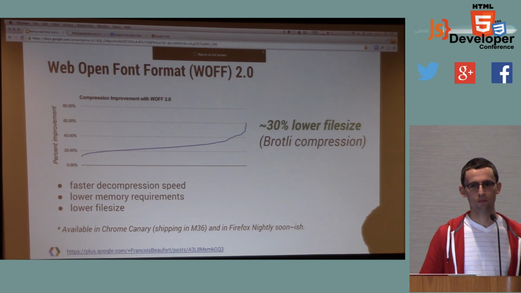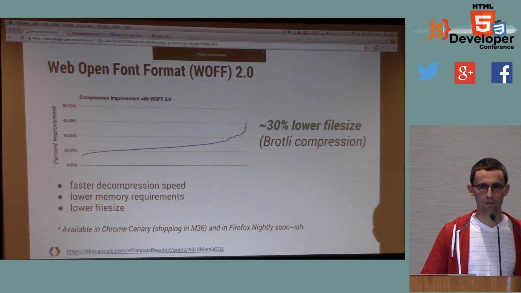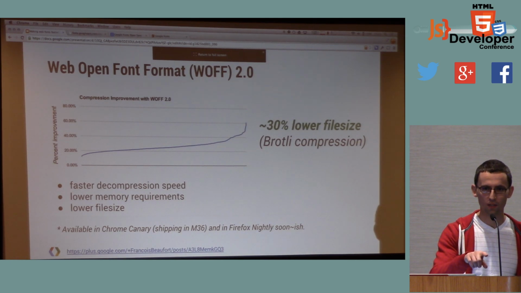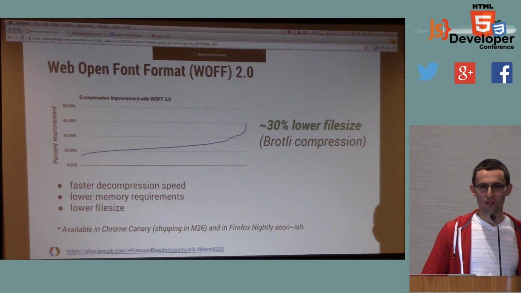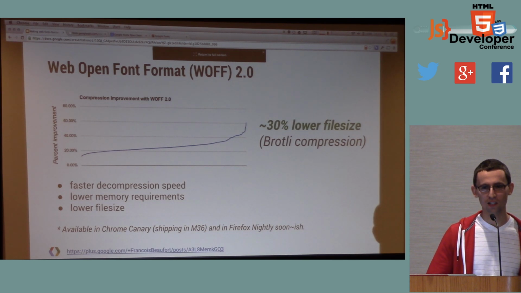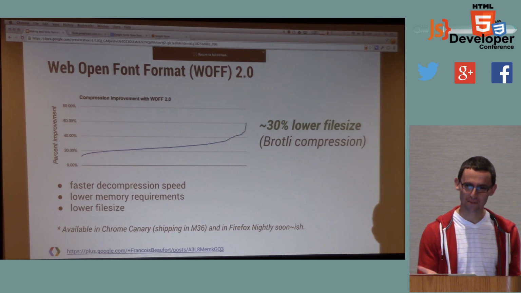So in your experience, do you get more bang for your buck compressing the fonts by removing glyphs or by reducing complexity? Obviously both help, but... What was the second one? Reducing glyphs or reducing complexity? So I've never tried to reduce the complexity of the glyph, in the sense that I've never designed a font. You don't want me designing fonts. They would be pixel fonts. Square shapes, which are easy to render and complexity is low.